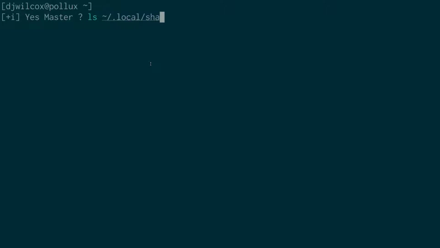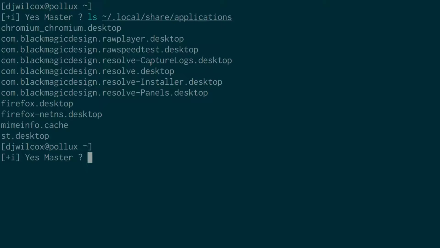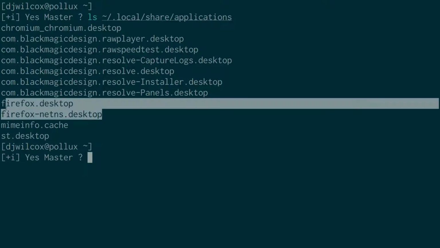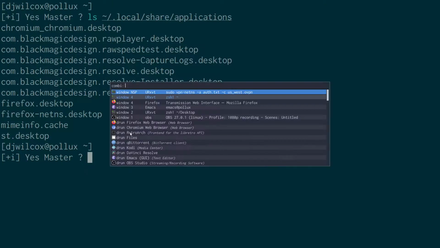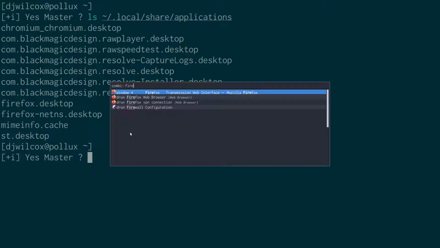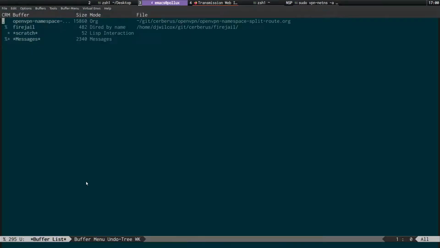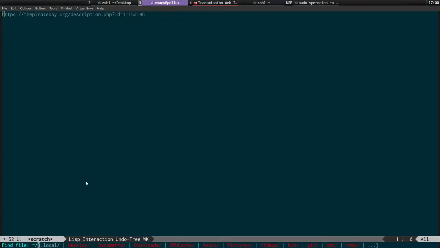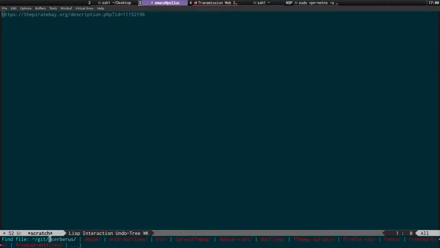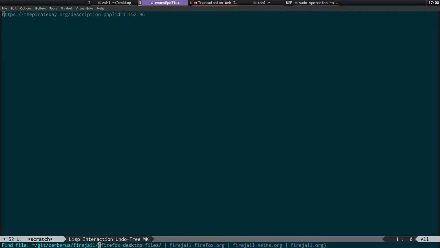So user share applications, and you can see here I've got these Firefox and Firefox netns.desktop, and those are the files that launch Firefox in your application launcher. So you can see you've got Firefox, Firefox VPN connection, and I'll just come back across here. Just come back across to this Firejail.